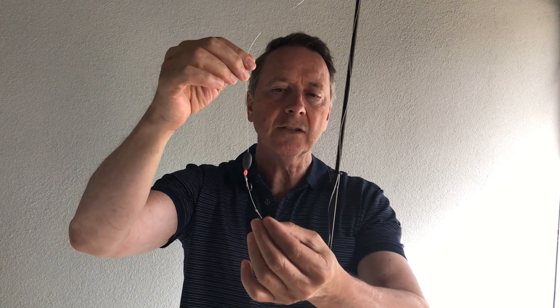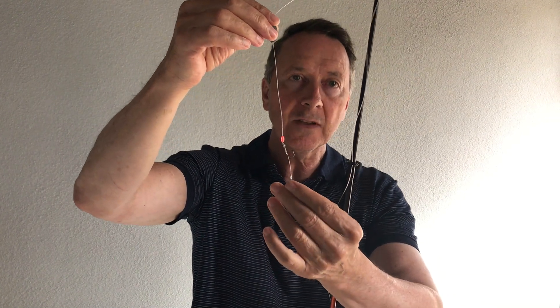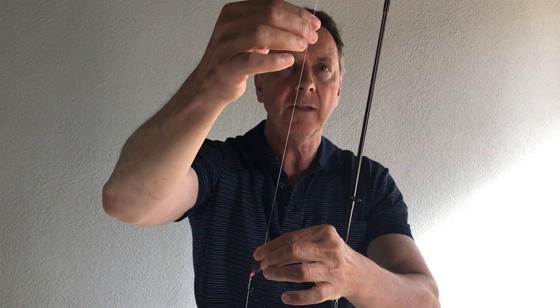The other rig I'm using is a double hook rig — I've tied two hooks on: the top one is a size six circle hook, the bottom one is a standard J-curve. I've got a small bean sinker on it because the water conditions are going to be so tough and moving that I just want to keep the bait from moving too far away. The wind will blow the line which will move the bait off the bottom. I've tied the second hook on as a stinger hook, so I'll be using pilchard and put two hooks through it to hold it in place.